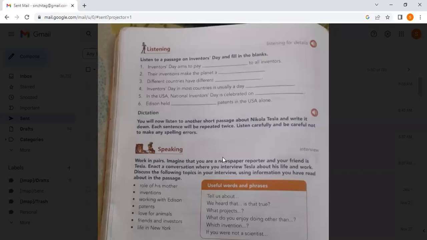Just try a little better. You will be able to say. In the first fill in the blanks, I know the Bengali meaning, but I don't know it in English. Try a little. Miss, what is the meaning of shraddha? English meaning? Respect or attention or recognition. Anything you can use.